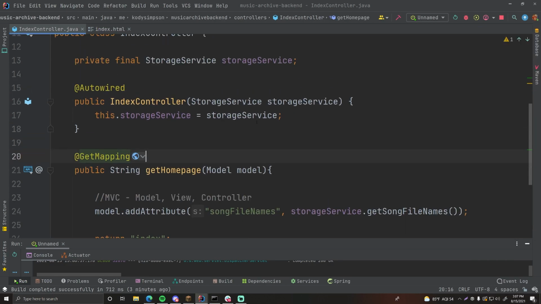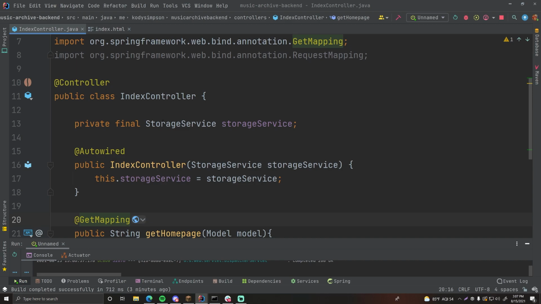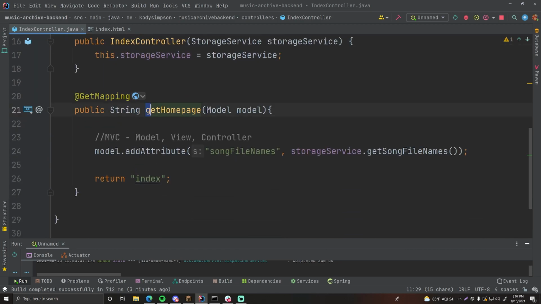Anyway, so essentially what's happening here is when you go to the route, the HTTP request that you make is going to be routed to this index controller here, which will then be routed to the get homepage method. In the get homepage method, we'll take all of the song file names from our storage service and put them into the model, and then this model will be sent to our index.html view, and the view has Thymeleaf code within it essentially. So all of that will be run and injected into the page, and then it's going to return all the HTML to give back to the user along with CSS and of course all that stuff. So it's really cool. It's a lot of systems working together to give you a web page essentially.